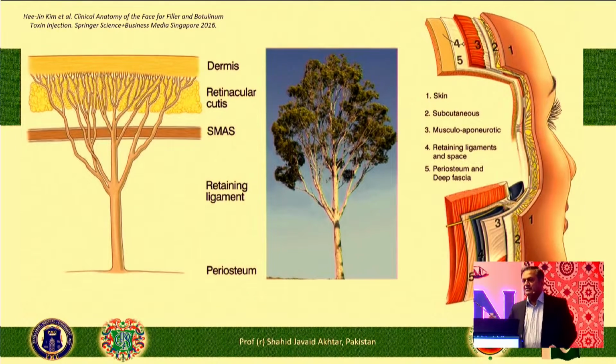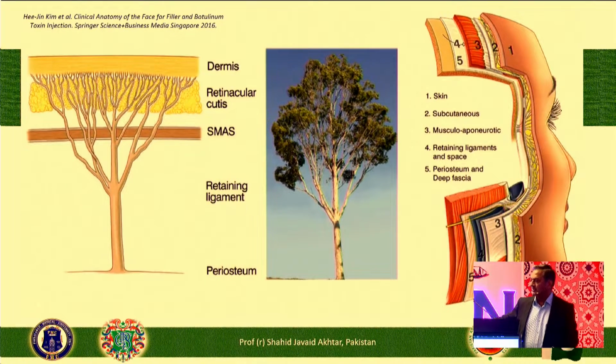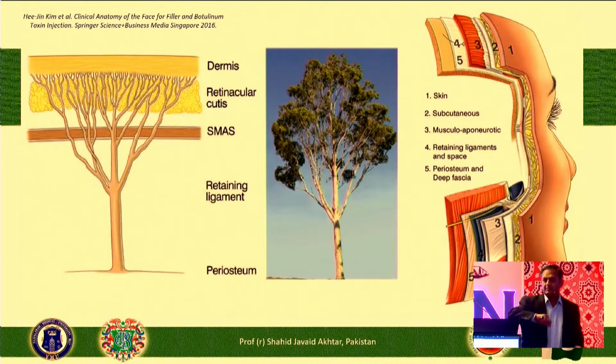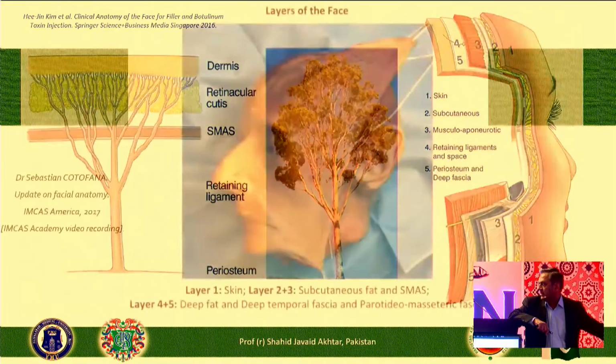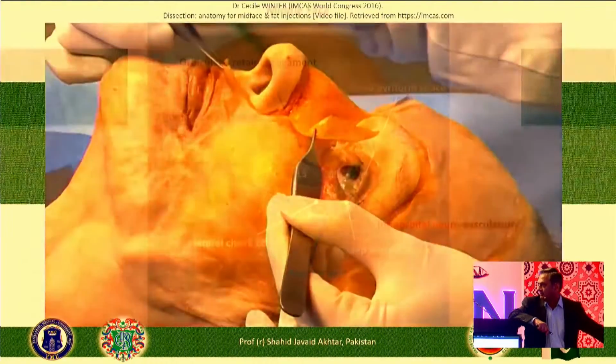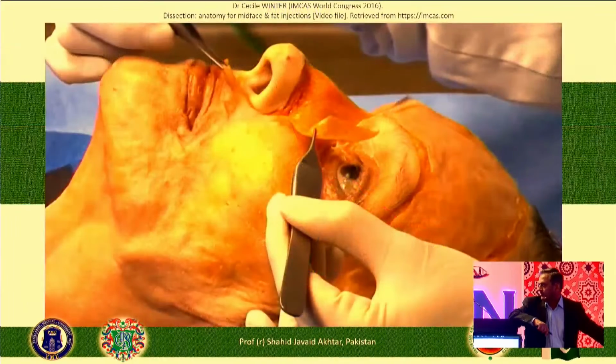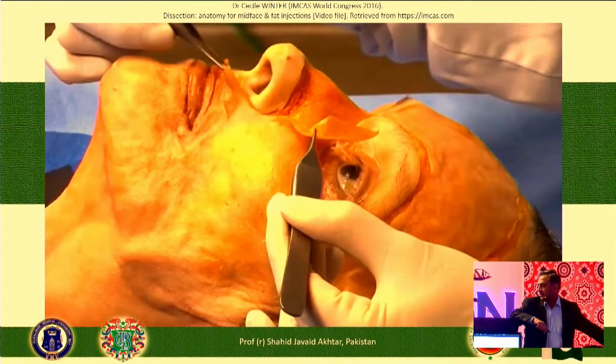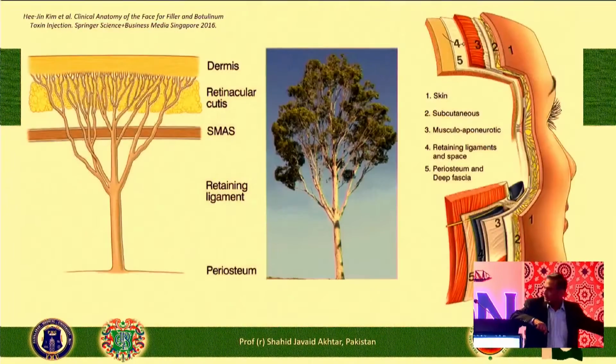The fibrous bands that connect these various layers resemble a branching tree. On the deeper side, they are attached to the skull, but as they move superficially, they branch and rebranch, and then they intermingle with the fibrous structure of the reticular dermis. And these fibrous bands keep the various layers together, but at the same time give you some mobility. This is again the cadaver dissection.